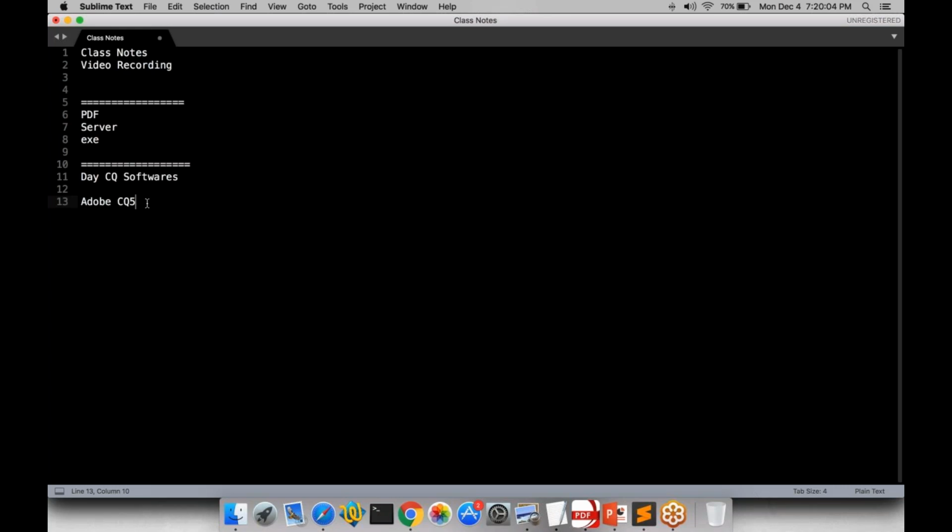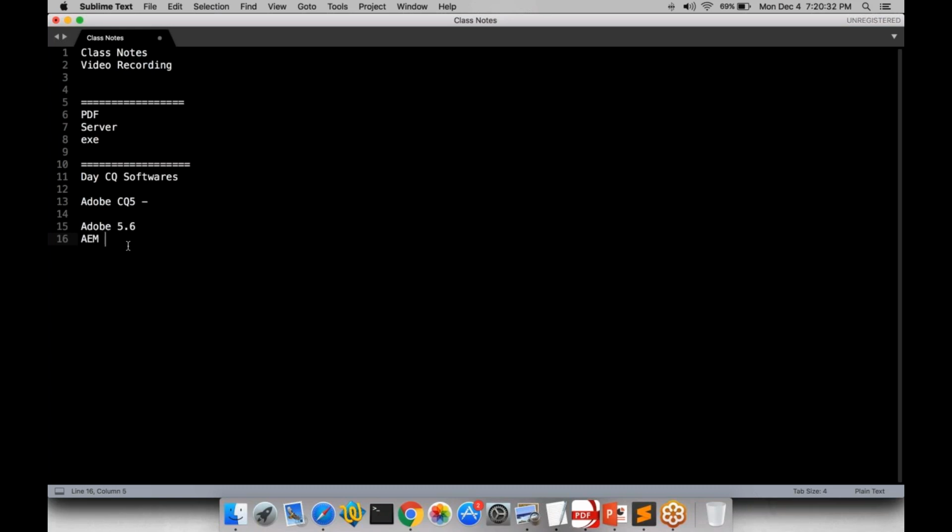Adobe CQ5. There are very old versions as well, but the most recently used version would be 5.6. And from 5.6 onwards, they rebranded it as Adobe Experience Manager.